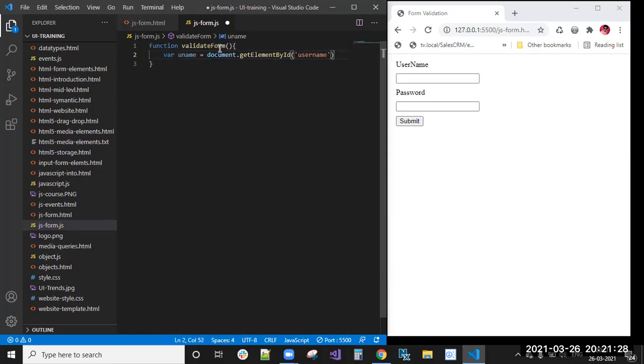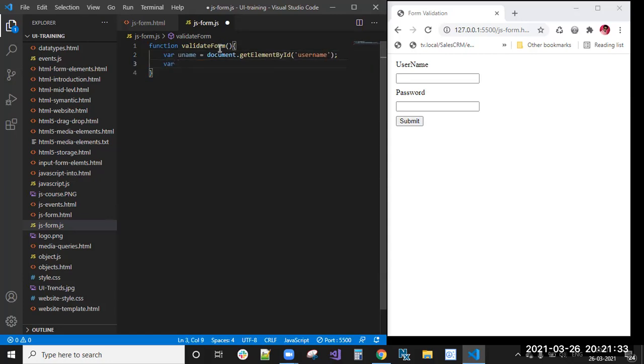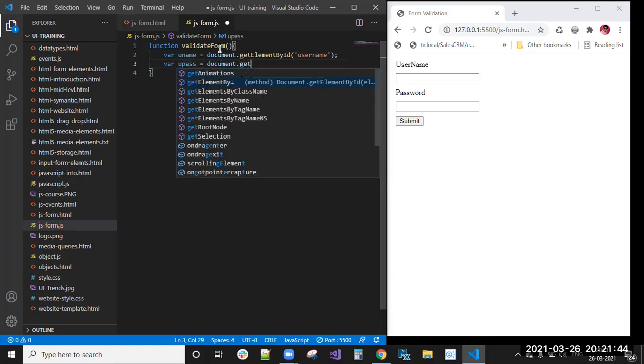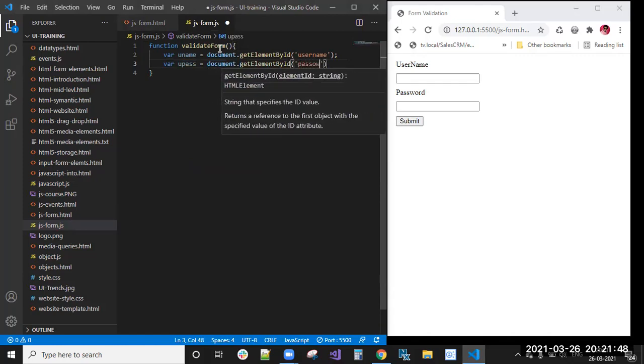Or username only, you can take that only. Why I have taken only username, we will see next. And upass equal to document.getElementById of pass, the password.